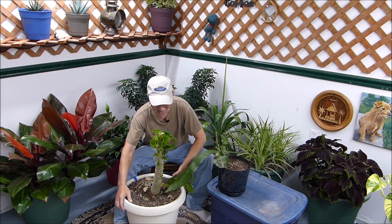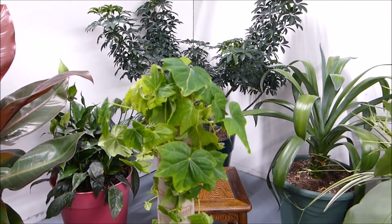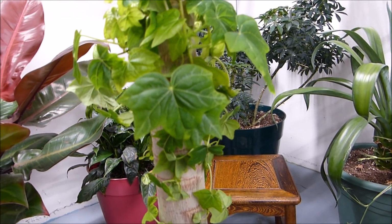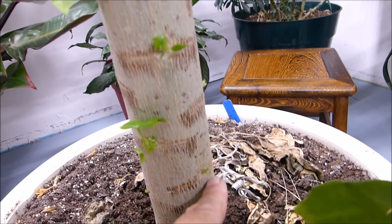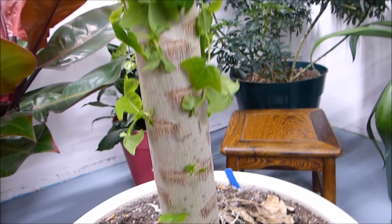And this thing, this little stump, this is the one that kind of freaked everybody out. You remember I chopped my papaya off and threw the top away. Well, this is what happened when I chopped it off, because I really wasn't quite sure what to expect, but I sure as heck didn't expect this. Isn't that adorable and kind of freaky? I expected a couple of those little tiny dots. Now let me go way down here. Let me show you what I mean by dot. Well, we had a few of these around here. Well, what happened is they all grew. I thought maybe 1 or 2 would grow.